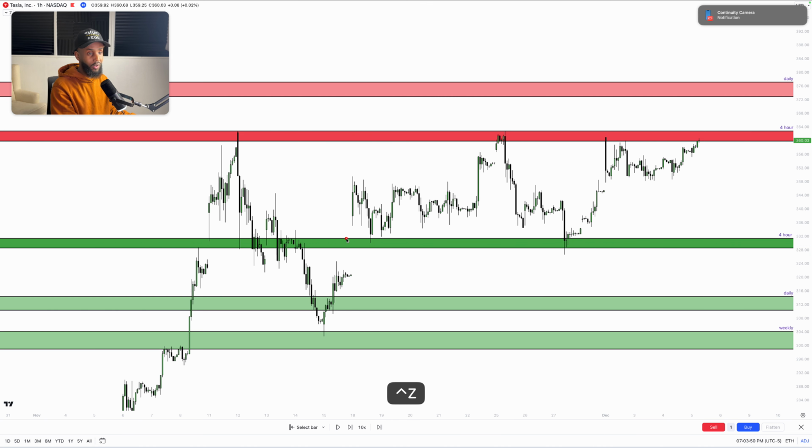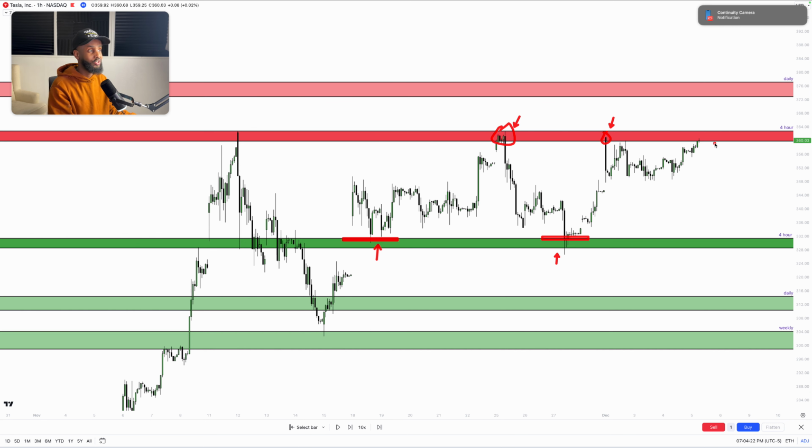So now when I see Tesla coming to this 4-hour demand level, I'm looking for long positions. When I see Tesla coming to these resistance levels, that is where I'm selling my positions. So I'm buying here, going long at these levels over here, and selling at the resistance levels. That's it. Right now, I am not predicting, but rather going off of a rational, logical trade. We're breaking to the upside.